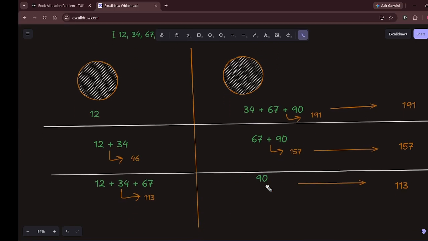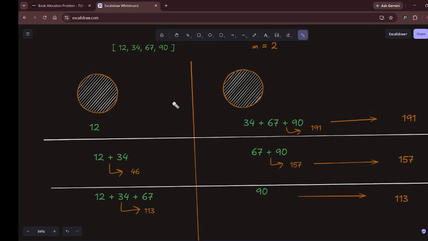Now we thought of the second arrangement, that let's give the first two books to the first student and the rest of the books to the other one. So in this arrangement we notice that the first student is getting 46 pages in total, but the second student is getting a total of 157 pages. So in this possible arrangement, the maximum number of pages is 157.